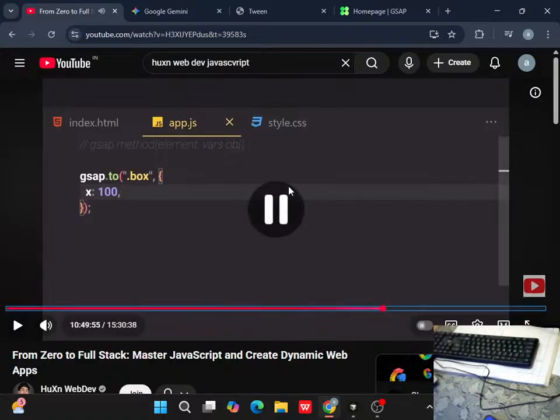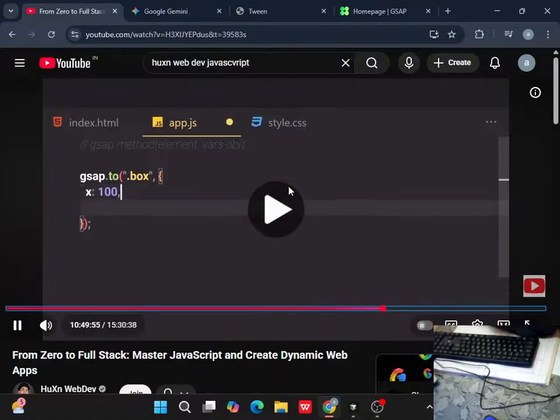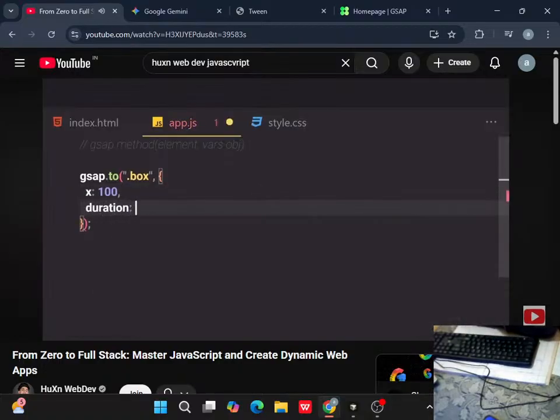So if you also want to provide a duration, we can just provide the duration. So a duration of maybe 2 seconds.